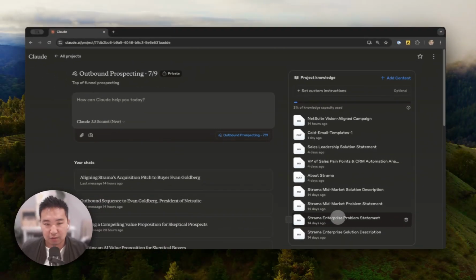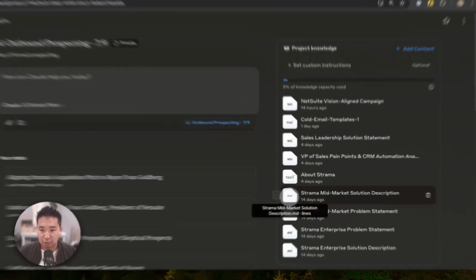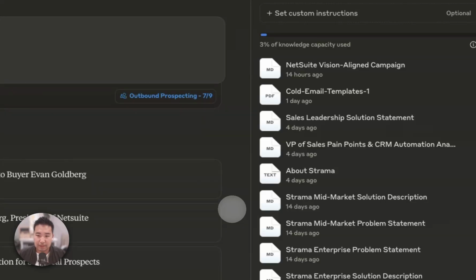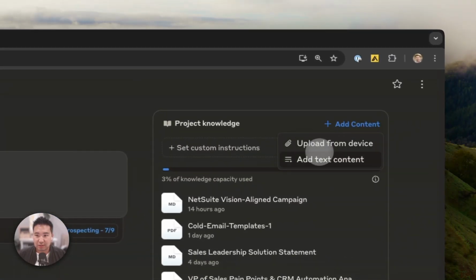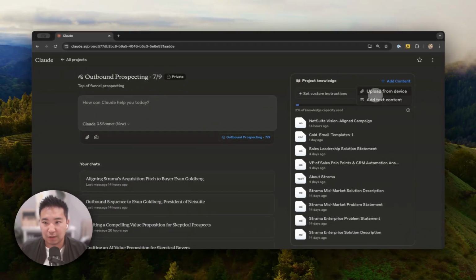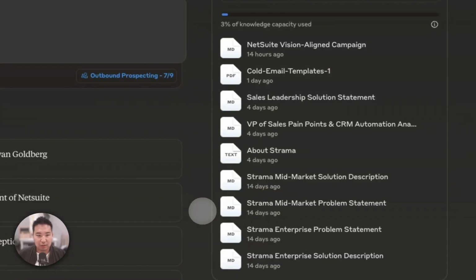And I can call this out, like, hey, I'm writing this for enterprise, can you make sure we're aligned to our enterprise problem statement, or how we align to our solution description for mid-market? We can do that by adding content, uploading from a PDF, or adding some rich context in here as well.